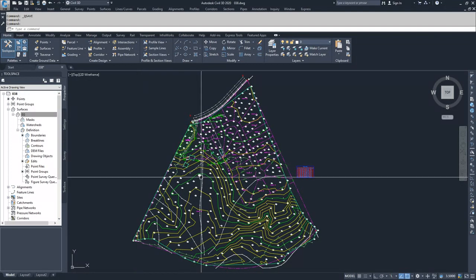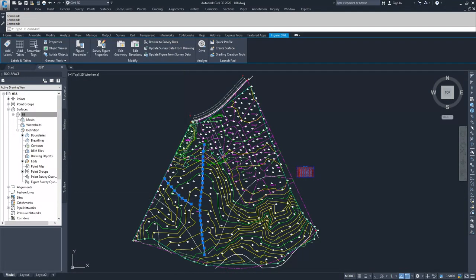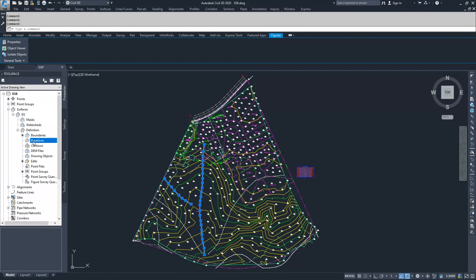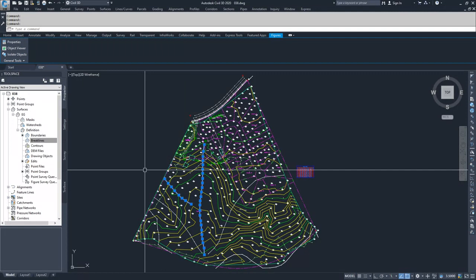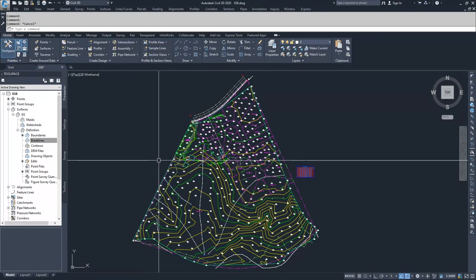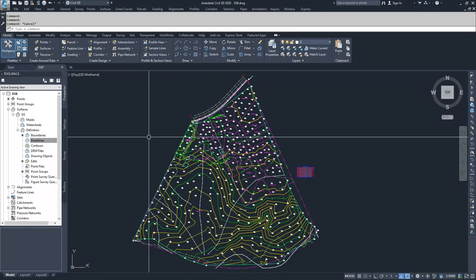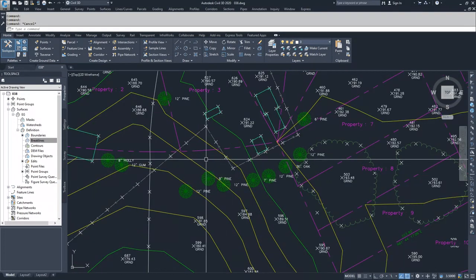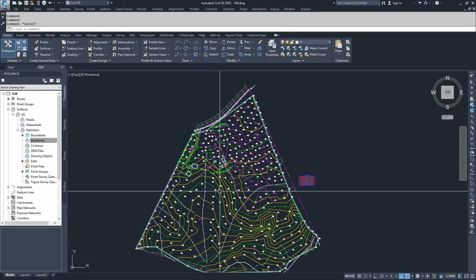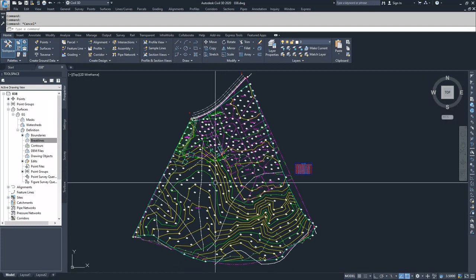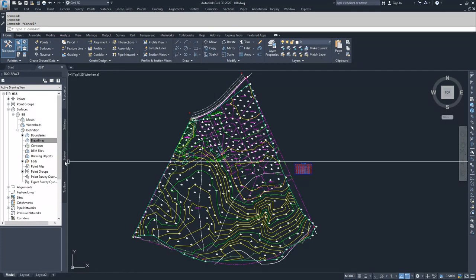The way that you can add them in is you could select each individual break line and then go to break lines in your definitions of your surface, right click and select add, choose your break line type, and click OK. The only problem is that you may not select all of the break lines that the survey import brought in, or you might select lines that aren't supposed to be break lines, like, for example, the fence line that's here.